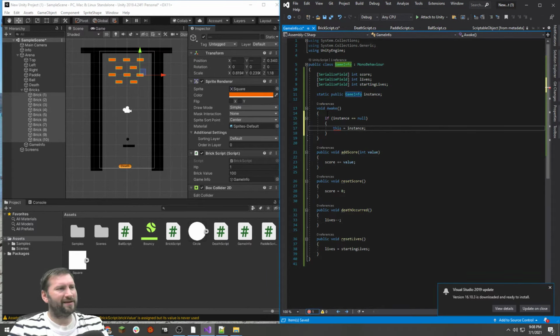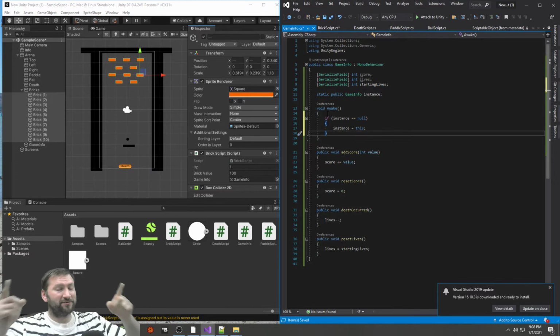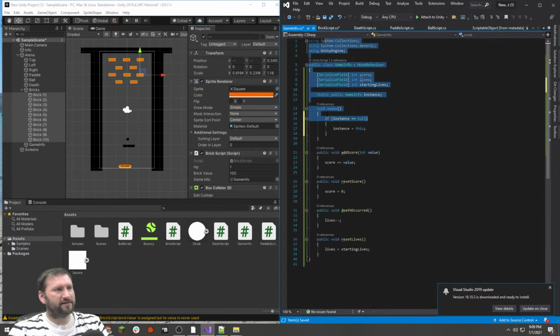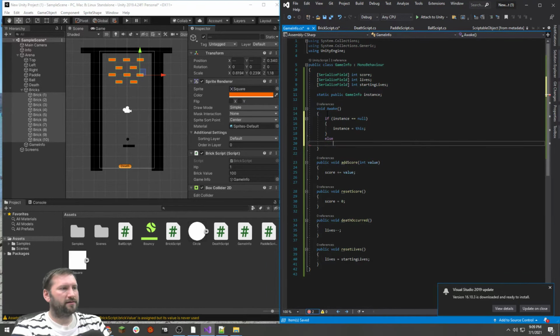No idea what you mean. This object will be set to the current instance. So instance set to this. I see. So yeah, the other way of what you put. You're saying this instance, and my mind just goes this. But I see. So you keep track. Okay, and then instance is set to instance. And then else destroy game object.